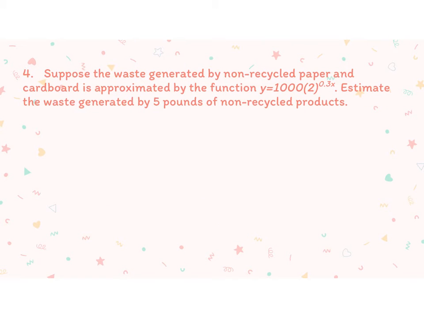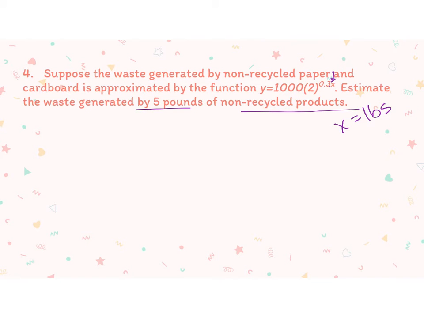Let's take a look at number 5. It says, suppose the waste generated by non-recycled paper and cardboard is approximated by the function y equals 1,000 times 2 to the 0.3x power. Estimate the waste generated by 5 pounds of non-recycled products. So x is going to be pounds in this scenario. So the pounds of non-recycled product are going to go in here for my x.